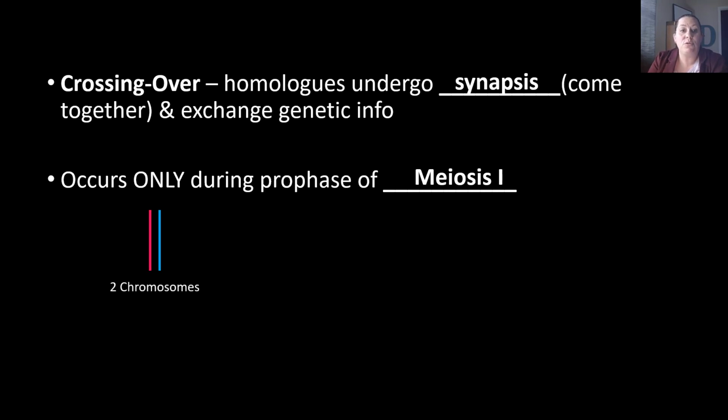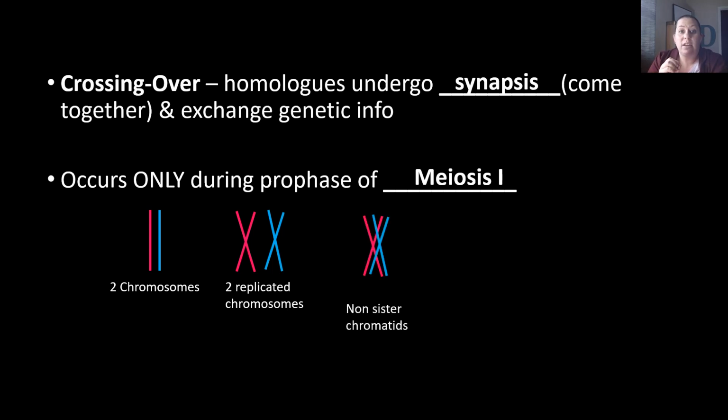So here's my 2 chromosomes. Okay, I had gotten one from mom and one from dad previously, so I marked them with 2 separate colors here. Remember that during interphase, they replicate. See how they replicated? All right, and they create this kind of X-like structure. In this idea of crossing over, these homologs, these 2 chromosomes that have the same information on them, just I got some from mom and some from dad, they're going to come together here. And this is what creates the synapsis.